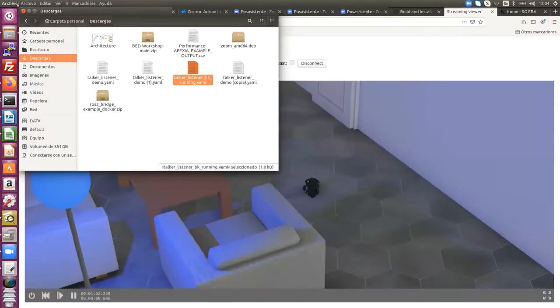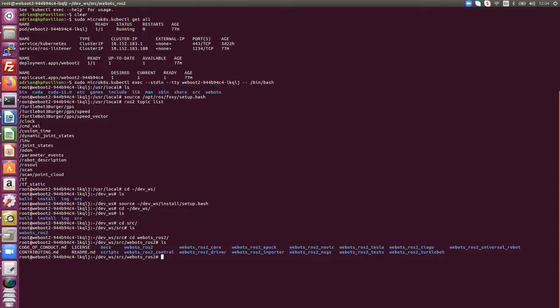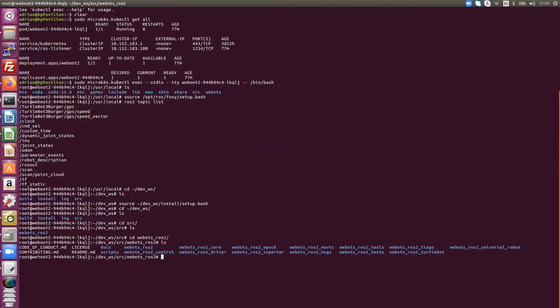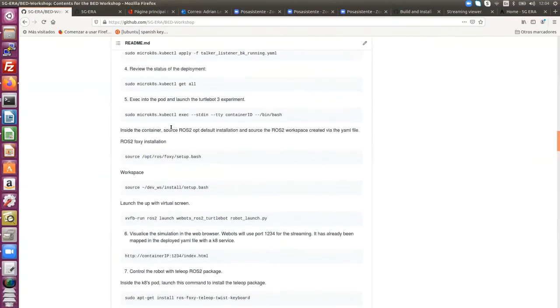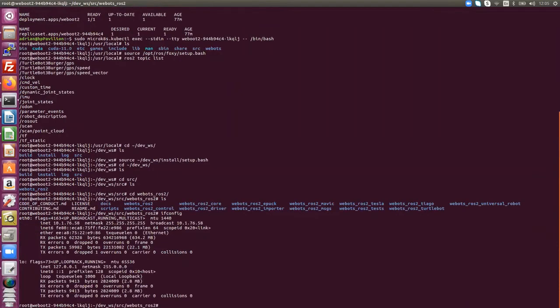Thank you, Adrian. Perfect. Okay, so we were trying to figure out how to know the IP of our container. Well, in this case, our pod. So what we are going to do, we have this in the instructions, is connect to the container by using the command that we used before. It is this one. We just need to change the container ID to the actual container ID. And once we are here, as Bartosz has already showed to us before, we will do ifconfig inside the pod, and we will get the IP. So in this case, this is the IP.